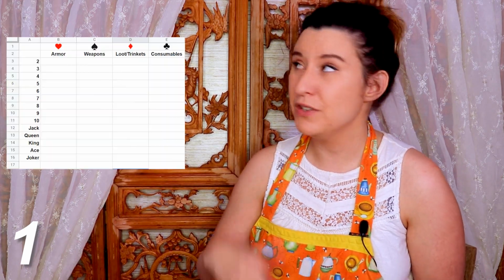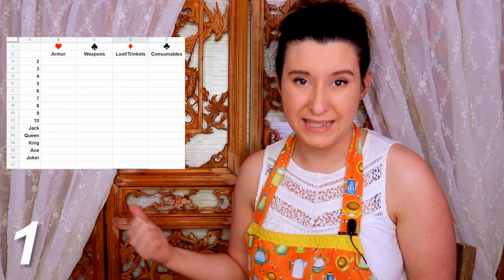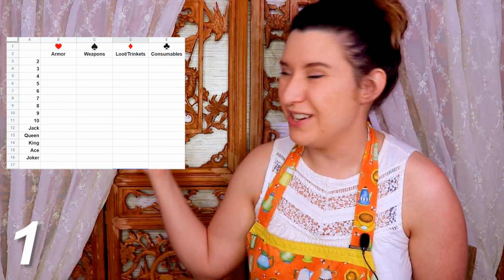Also, this table works with any style of DM. If you don't want to write out every single type of thing that the person could get, you simply have them pick a card and then you know, okay, face card clubs. I know this is going to be a rare consumable, so I'll give them a potion of superior healing. And it's that simple. It can help you with coming up with things on the spot just as much as it can help those of us who need a little more structure.